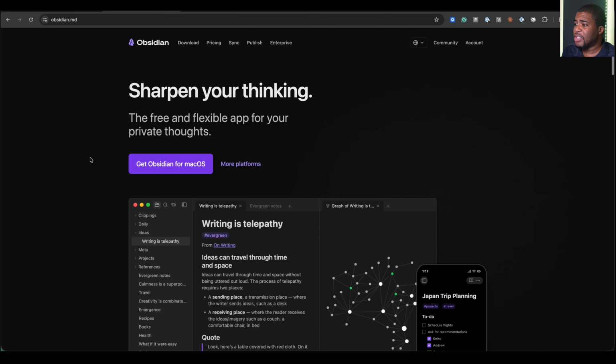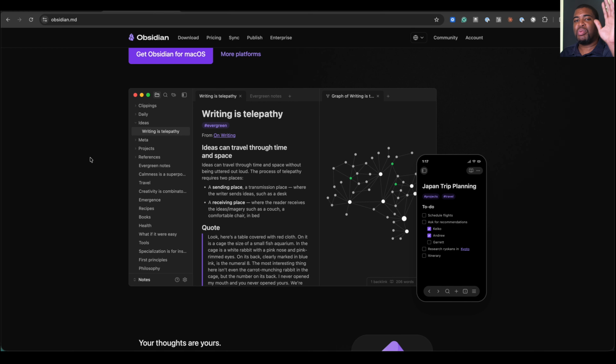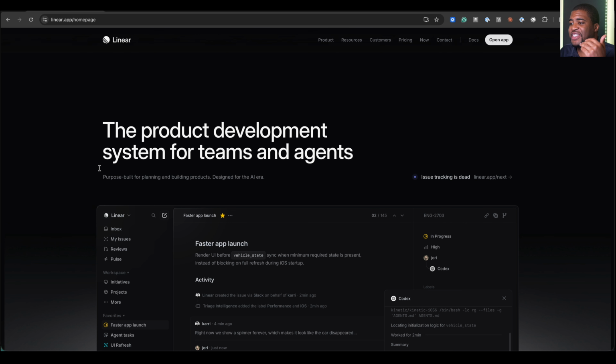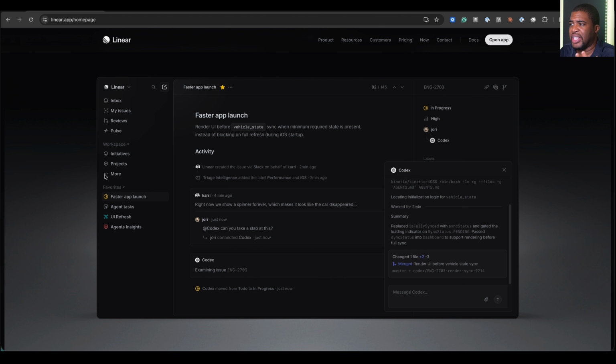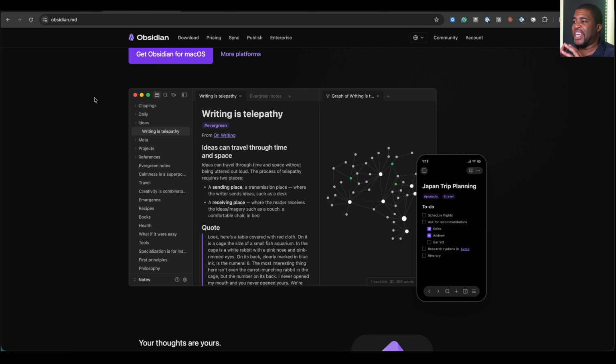So Obsidian is basically the knowledge base. So we have a project management system, but we also need a knowledge base. And what I like about Obsidian is it's very AI friendly. You don't have to use it with AI. I don't want you to think that these two tools you have to use with AI, but because I use AI in my workflow and it really helps get things done, I want to make sure I'm organized and I know what's going on. So it's one thing knowing that we have tasks to do, right? They call them issues in Linear. It's one thing knowing that we have a task to accomplish. It's another thing to have a knowledge base locally on your computer. We want to have a knowledge base locally on our computer.